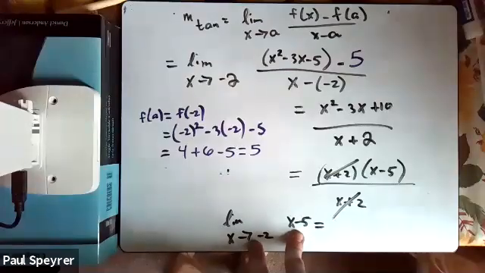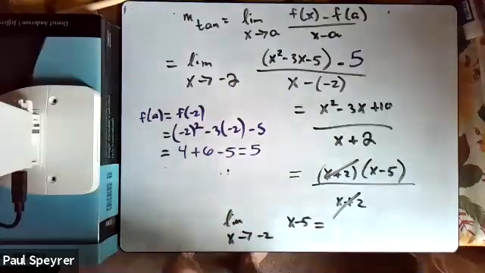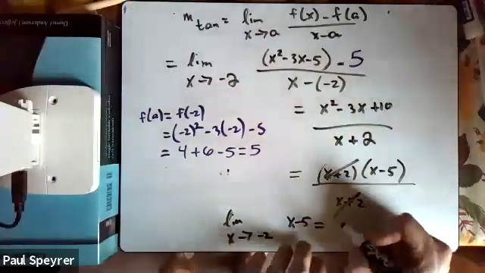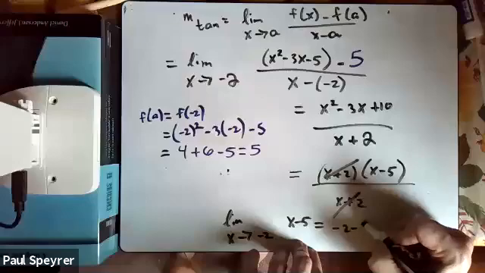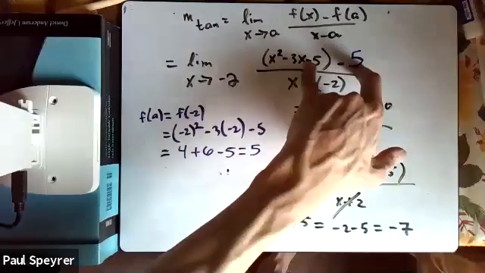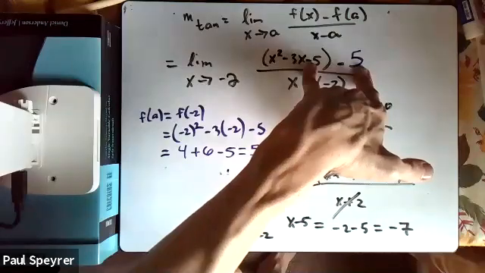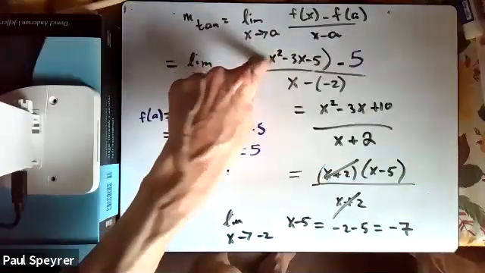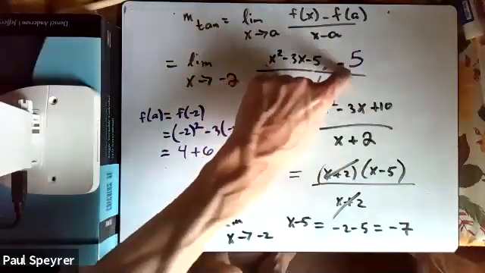Well, if we plug -2 in, we don't have a problem, right? We don't have anything that's undefined. No issues, right? So we get -2 minus 5, which is -7. How did we get plus 10? Shouldn't that be -10? Well, what's -5 minus 5? If I drop these parentheses right here, what's -5 minus 5? Oh, I'm sorry. Yeah, it's -10.